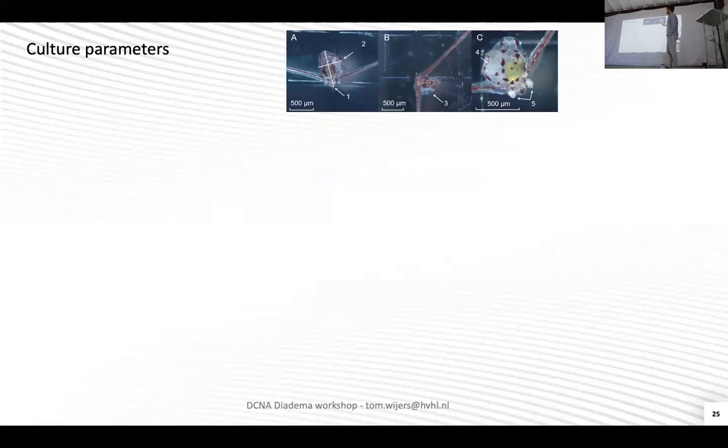What we don't use, what we do measure but don't use, is the arm length, because the arm length of the larvae is mostly dependent on the system they're cultured in. If there's very little current, they get really long arms. And if there's a lot of current or turbulence, they get very short arms. So you can measure it, but it doesn't really say that much.